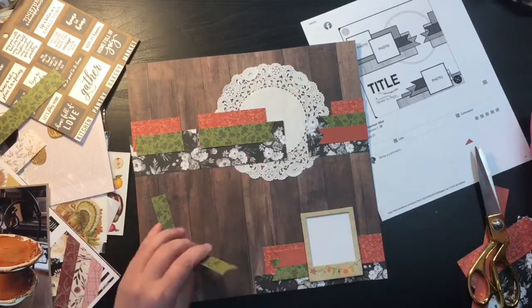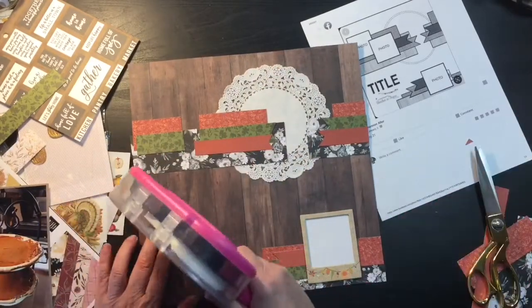And here we go. This is the last of that, and then I'm going to get out the embellishments.